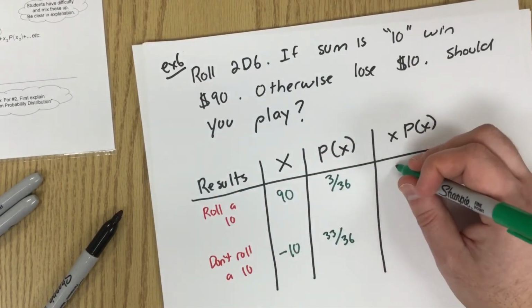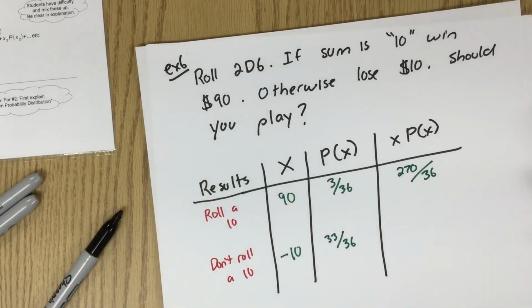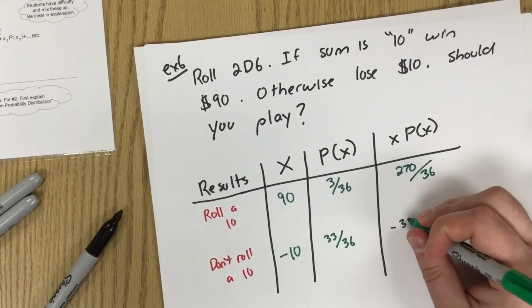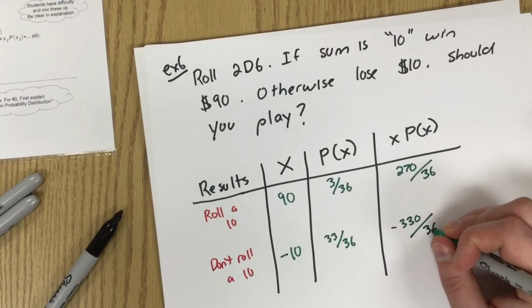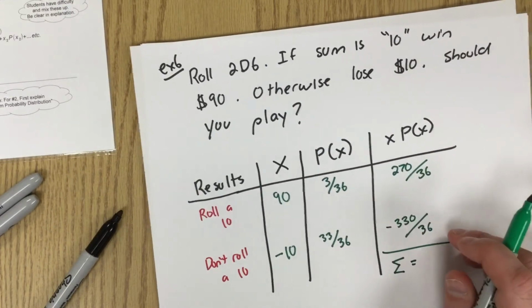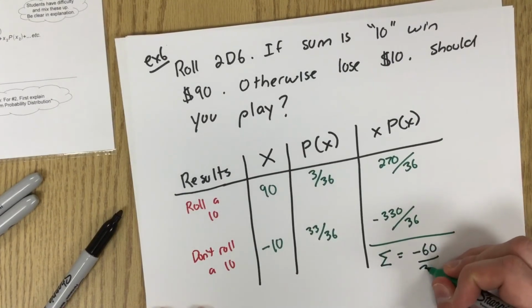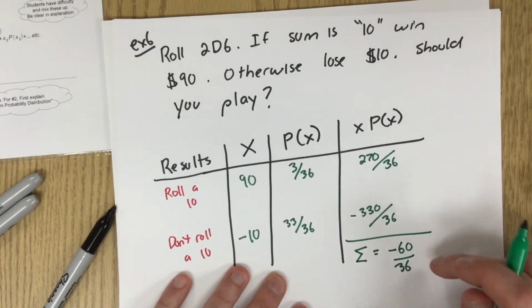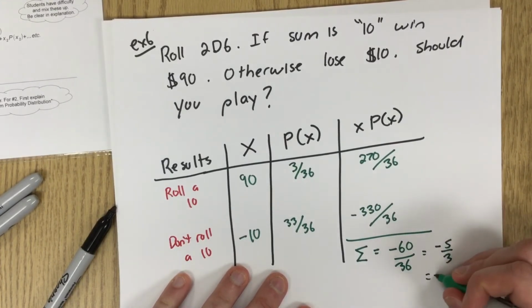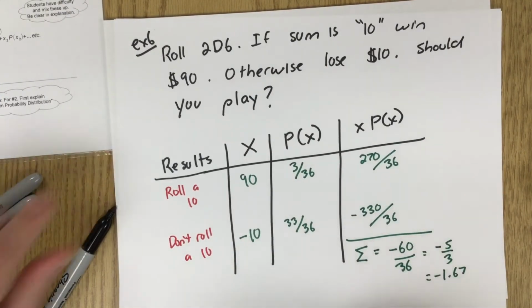So our XP(X) is going to be 270 over 36. And I could have reduced these, but you don't have to. In this case, I could have reduced them to 12, so it may have been useful, but you only have to reduce at the end of a problem, not in the middle. So the sum, 270 and negative 330, is going to be minus 60 over 36. And we can divide both of them by 12. And it's going to give us negative 5 over 3, which is negative 1.67 or so. If it's money, you should round to the nearest penny. So I guess that's the hundredth.